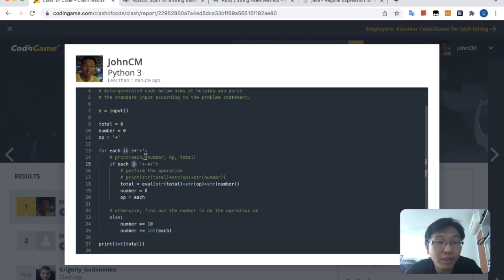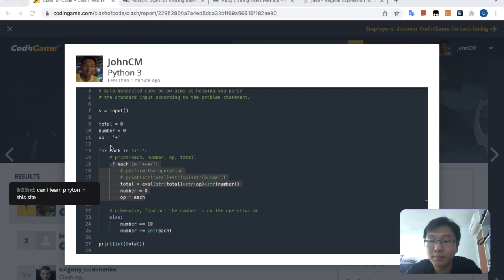So what I opted to do was every time I sense an operation, I then do whatever is stored in my cache, which is the number that I obtained earlier, and I do my operation on the total itself. So we keep taking the total value and do the operation with the new number we have received. Then we reset the number and set the operation. If let's say 2 plus 3, we know that the next time we encounter an operation, we need to do this operator. If not, we find out which number is the next number to do it on. I needed to add this plus at the end so that this code will be triggered and I can do the final evaluation.